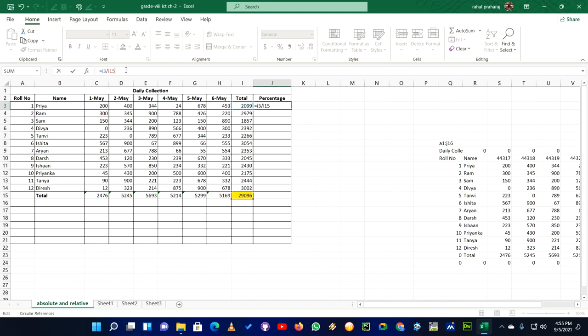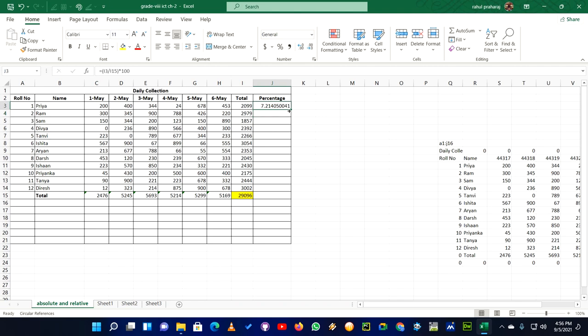Okay, then what I'll do, I will give a bracket, because it will follow the simplification rule. So divisions, as we know, in brackets will be performed first, then we have to find the percentage of it. Okay, so as I press enter, you can see here the percentage is given, 7.21. So this is my percentage based on the total.